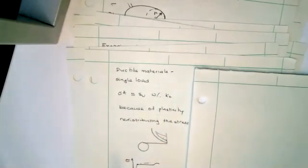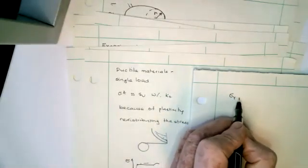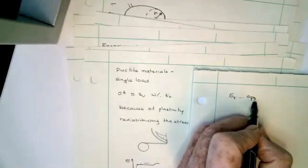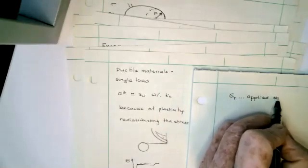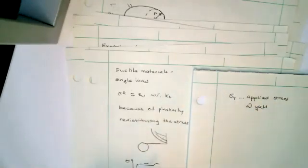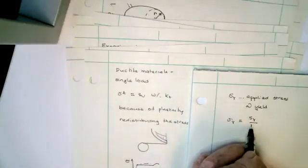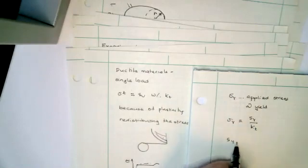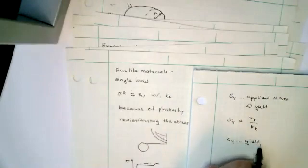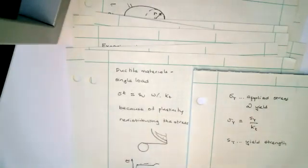What will happen if you went load to yield? The applied stress at yield, more often than not, sigma y or sy, is the yield strength. And so you'll start yielding. Well, yielding doesn't break. It leads to large deflections. And so this can be a failure.